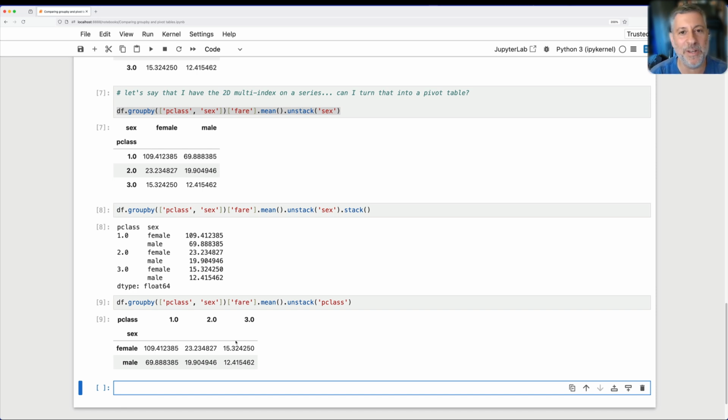Okay, I hope that this explanation gave you some clarity into grouping versus pivot tables and how they're really the same thing, just viewed in a different way. That said, it's not a small thing to see things differently, right? I often told my children when they were younger that a lot of mathematics is rewriting something you already know in a different way so that you can understand it better and work with it better. And that's the same thing with this data. So sometimes it'll be really useful to have it in a group by with a multi-index, and sometimes it'll be really useful to have it in a pivot table, and sometimes you want to move back and forth. All are reasonable depending on your data, depending on your needs, depending on what analysis you're doing.